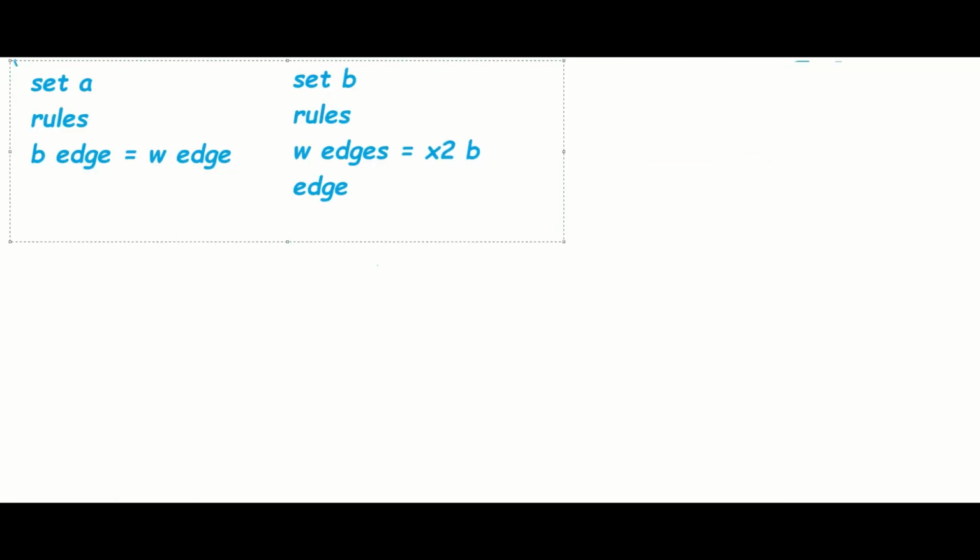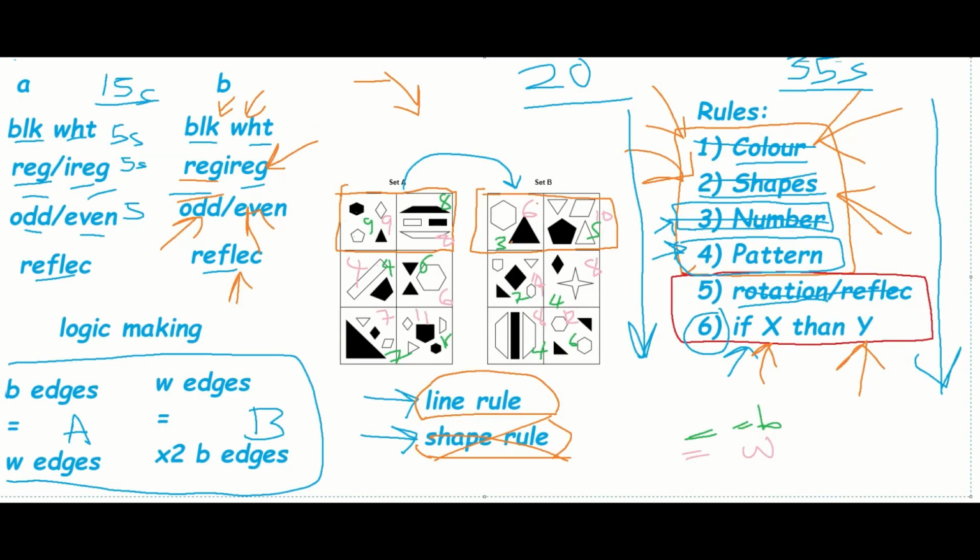So that video was just a very fast, really concentrated, high yield, what you really need to know for UKCAT abstract. Now that I've done this video, this video only applies really to shapes, but it can apply to other questions using the same logic. Now we've gone through one question type. The other videos I make, I will be going over other question types as well that are like numbers or lines or like accruing patterns, which are like the other cell contains information from the previous cell that you need to know.